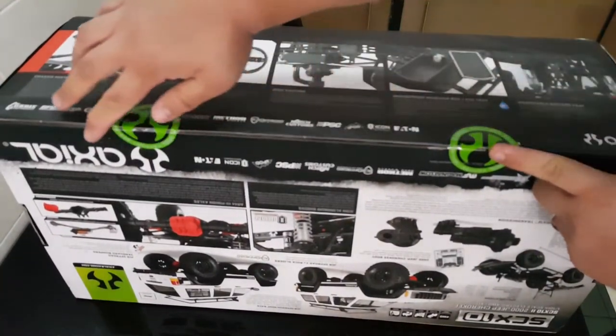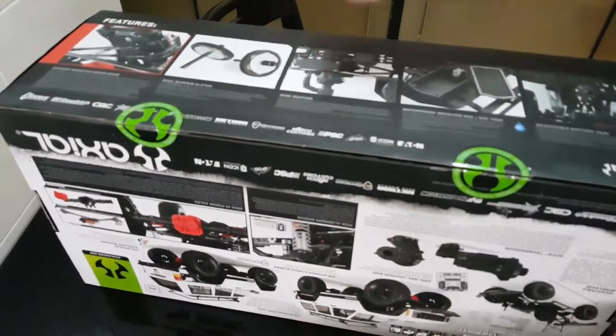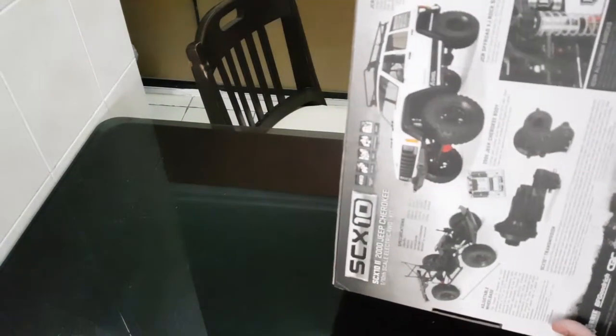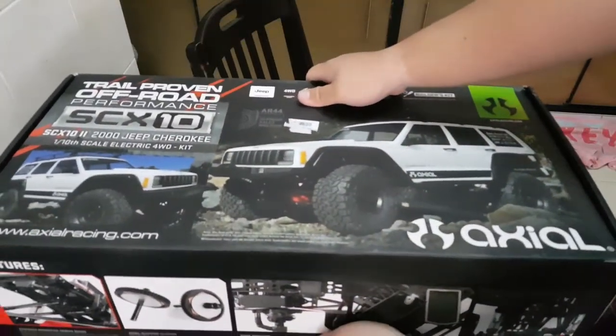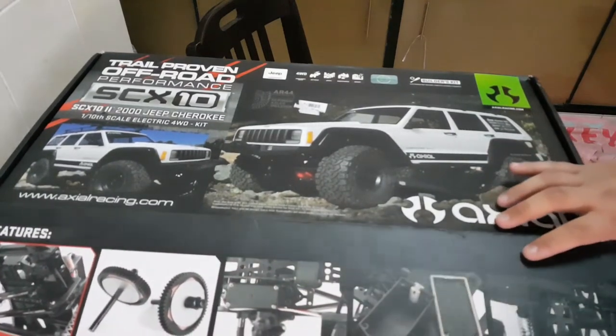And yes, this is the most, sorry, I'm not so sure what's written on the box. I'm too excited. Let's just open this box and see what's inside. This is a kit version, it's not an RTR.